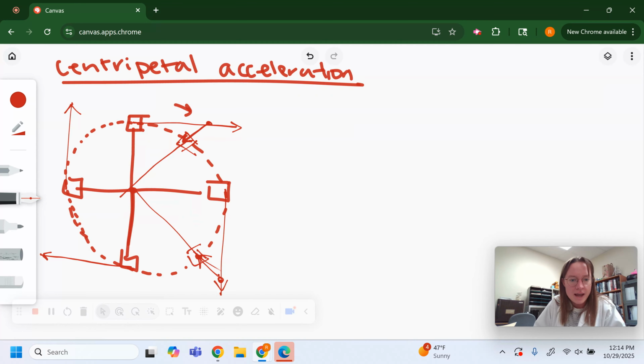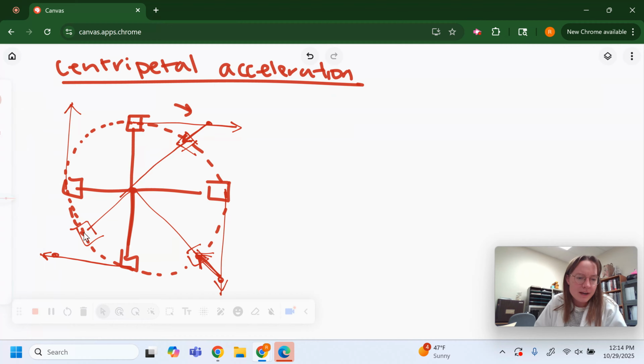It changes its velocity from what it would want to be, which is over here, to what it is, which is over here. And so it gets pulled this way. Sorry, I'm trying to make my arrow thicker without just drawing two lines. Okay. Then, when the rubber stopper gets here, it would like to end up somewhere out here, but it doesn't get to because there's a string. So instead it ends up right here. It wanted to be right here, but it gets pulled so that it's right here.